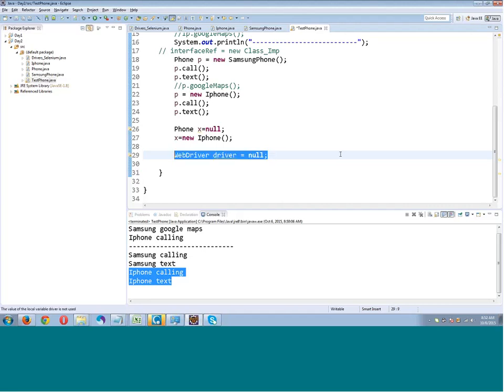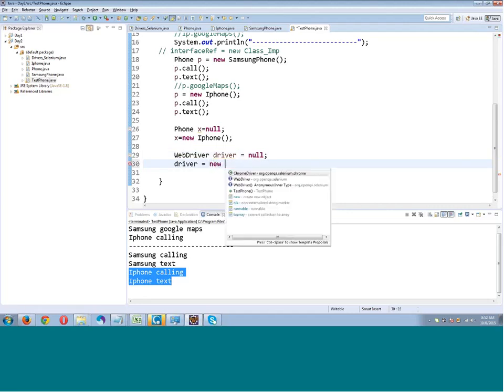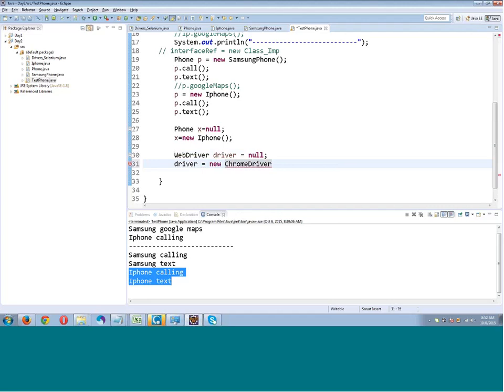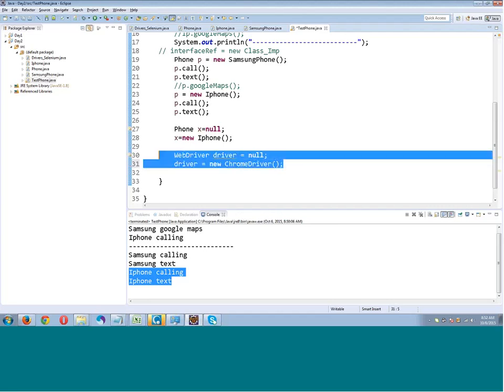Based on my requirement, I can make this driver point towards Chrome driver, or I can also make it point towards Firefox driver. So this will be the solution.